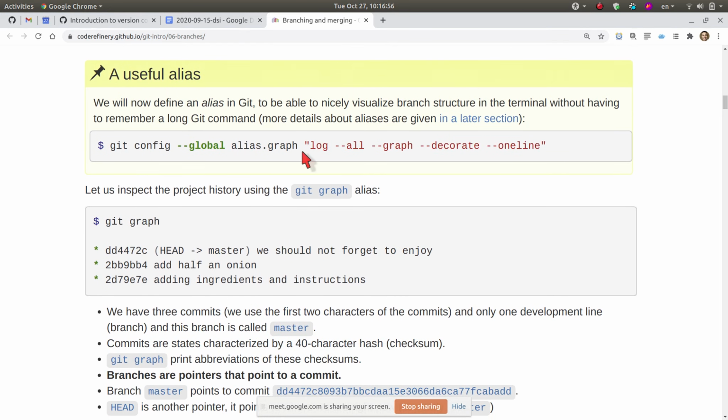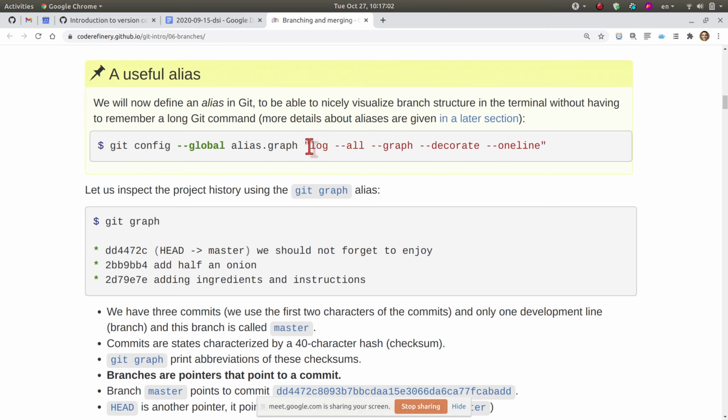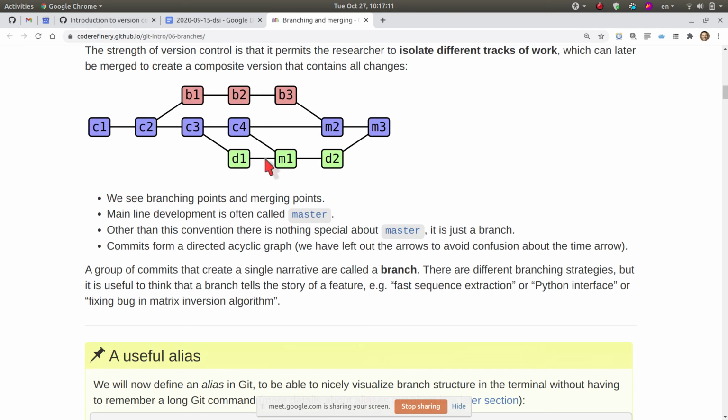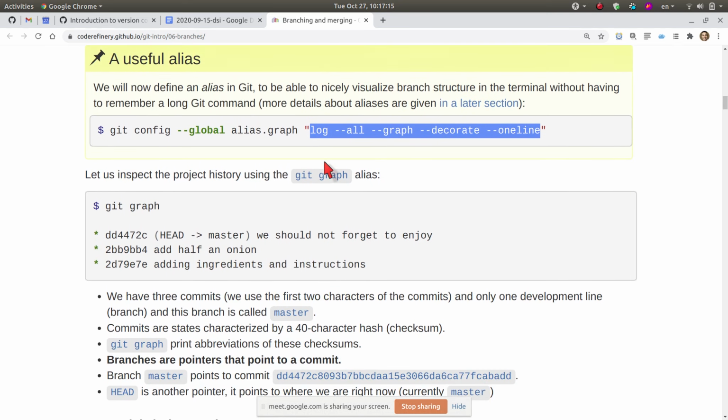Okay, the lesson will be using an alias. Aliases are something that we'll be covering in a different lesson. It is just a shortcut to typing a lot of commands in Git. The intent is to be able to show these branches on your git log command.